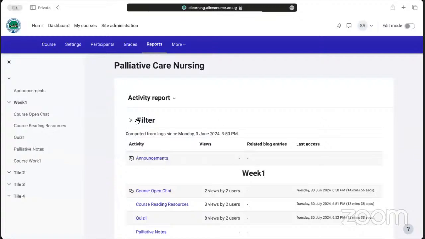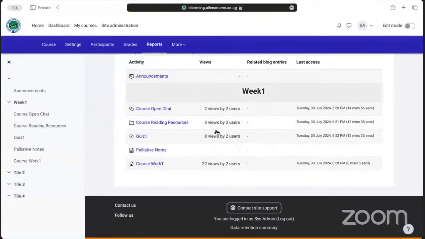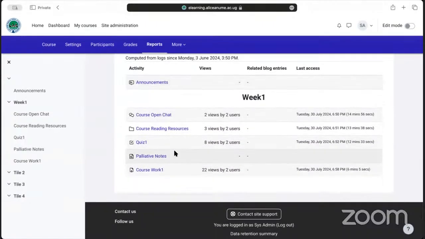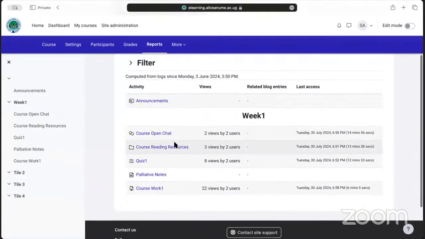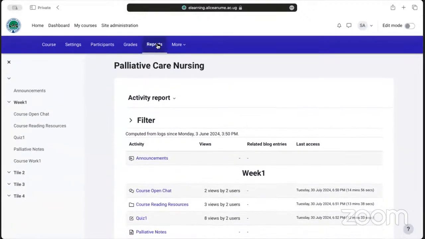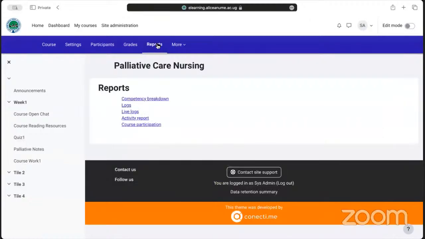So there is activity report. This is what Mr. Omoding wanted. You want to see what's happening. On this course, what are course tutors doing? So you just come here and you observe and see and keep quiet. Yeah, but I also like the competence ones where you can basically look at how students are performing, and see who is really poor and so forth, and see how to help that person. Yeah, I think we shall also address that.